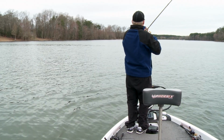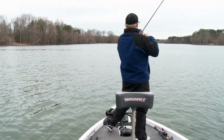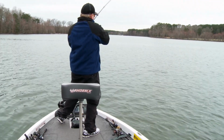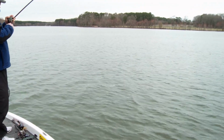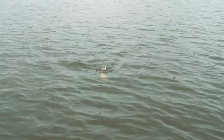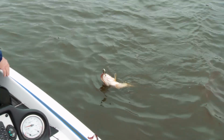Look at the other side. I'm catching so many. He's just bulldogging. He's not even huge, but he's just a fighting dude. That's the way I have him hooked. He's hooked in the bottom of the mouth. A lot of times they stay down when you hook them like that.